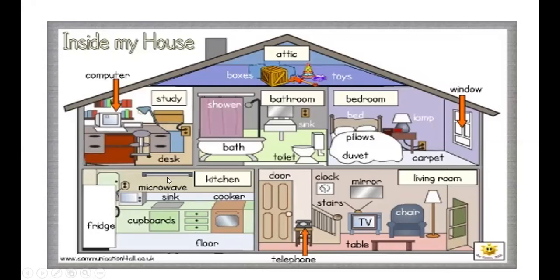Look, the room is called kitchen. Vea que el que se llama kitchen es la habitación, ¿verdad? O el salón o el cuarto donde tenemos los implementos de cocina. La cocina para cocinar como tal se llama cooker o stove, estufa, ¿verdad? Cooker or stove. Okay, in the study we have a computer, a desk, a chair, a lamp. In the bathroom we have a shower, a bath, a toilet, and a sink. Okay, in the bedroom we have a bed, pillows, duvet, carpet, lamp, window. And in some places they have an attic where they store boxes and toys or any other item.